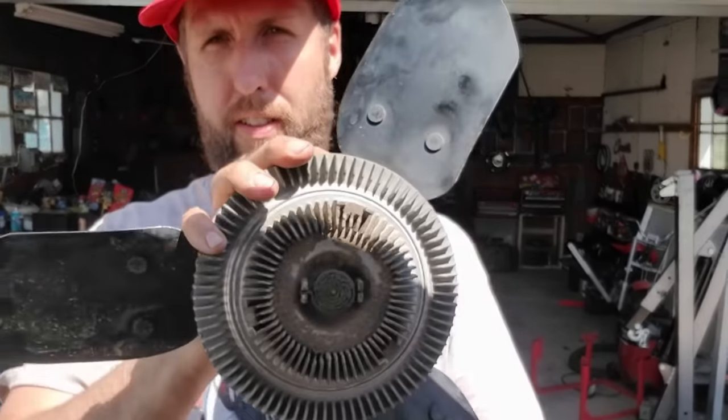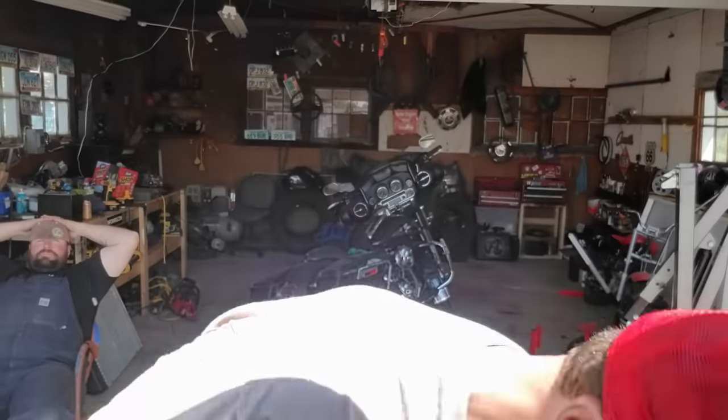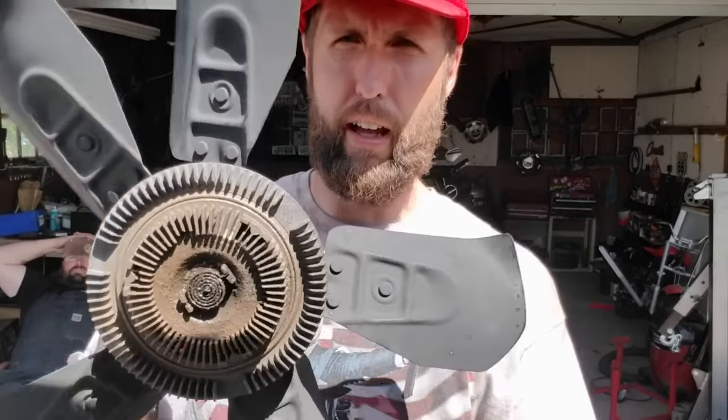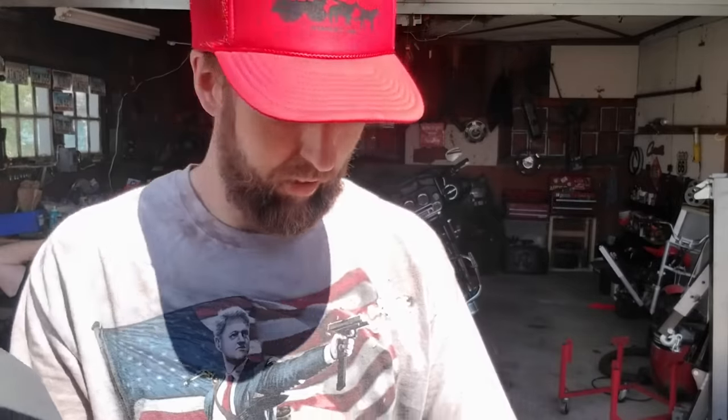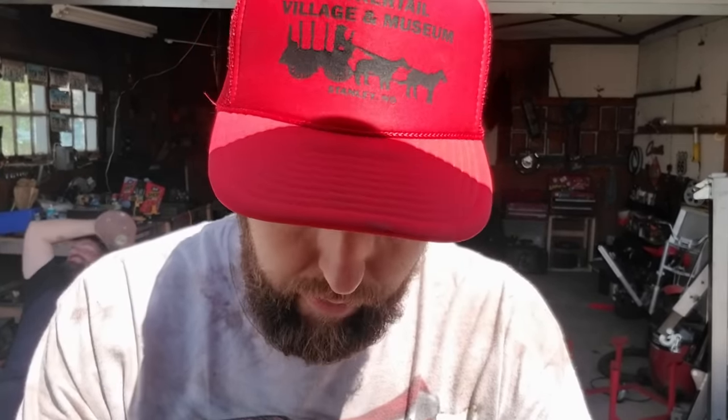Well, since we can't put in a different radiator, the plan was to take this three-blade fan out and put in this fan thing from the truck. But I happen to notice that the weep hole on the water pump has been steadily getting worse and leaking and leaking, which is a brand new pump.